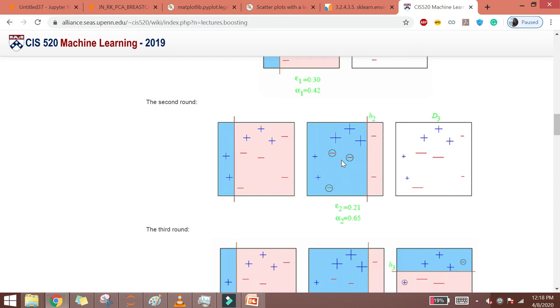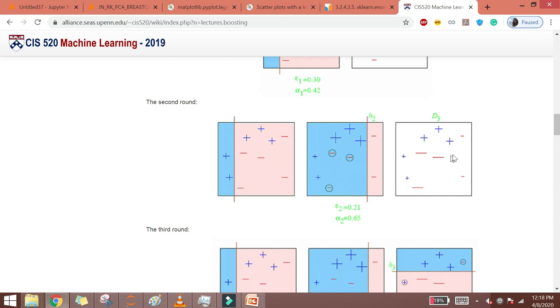The next step is to calculate the parametric values or weights, as we did in round 1. We calculated epsilon 1 and alpha 1, the residual error and alpha values, and we will calculate this in the second round as well, epsilon 2 and alpha 2. And we'll repeat the same process that we did in the first round. That is, we will increase the weightage of these 3 misclassified erroneous negative points.